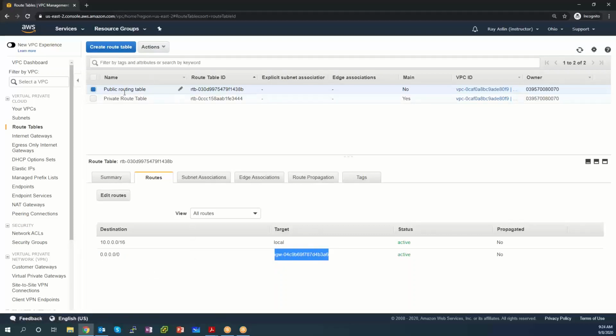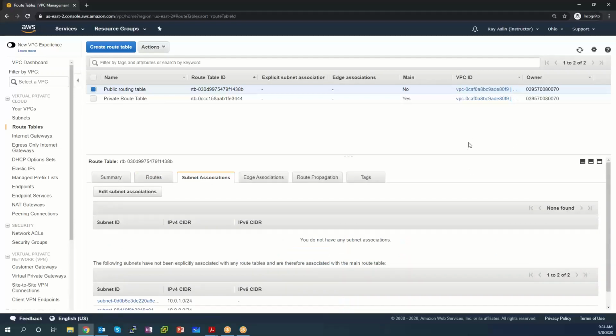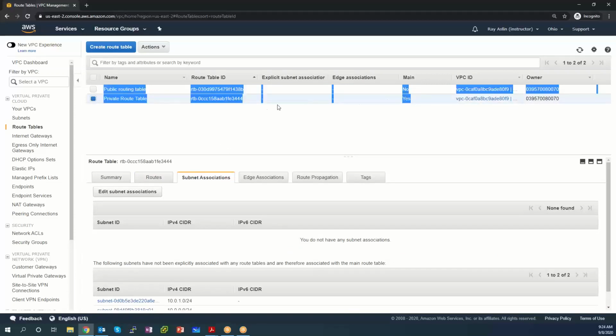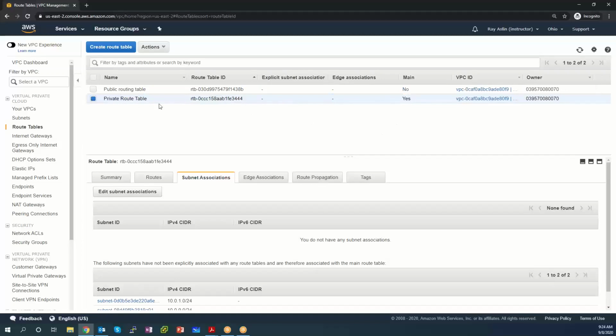Now, I made this routing table. I called it the public routing table. Obviously, well, I think it's obvious, my intention is I want this to be used for the public subnet. But by default, if you create a new routing table, it's not actually associated with any subnets. All of the subnets of the VPC, by default, are associated with the main routing table, the one that was created by default that I renamed private route table.